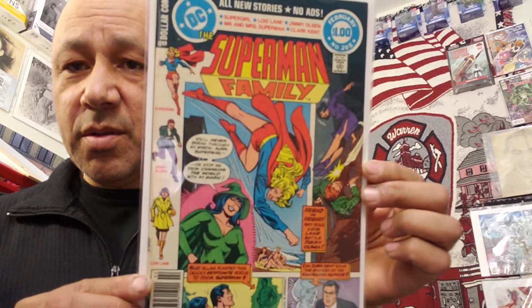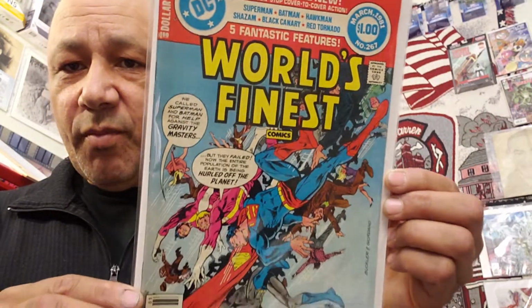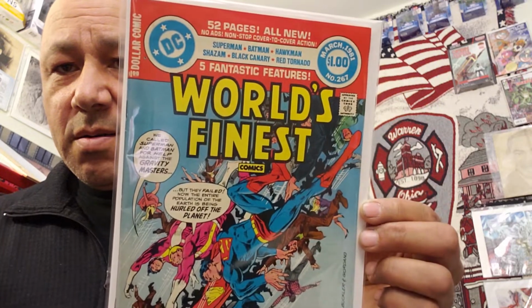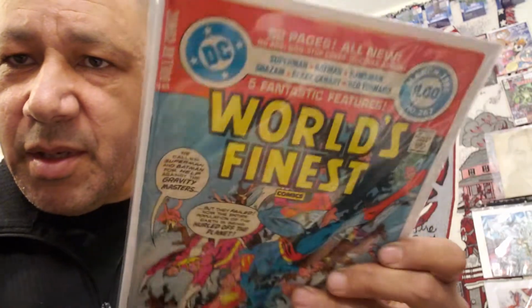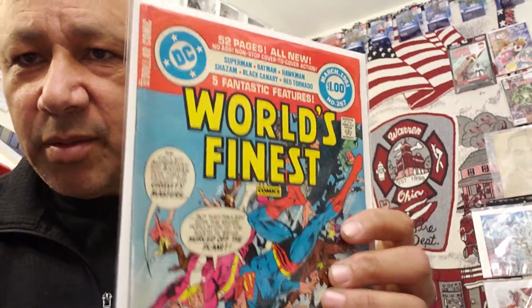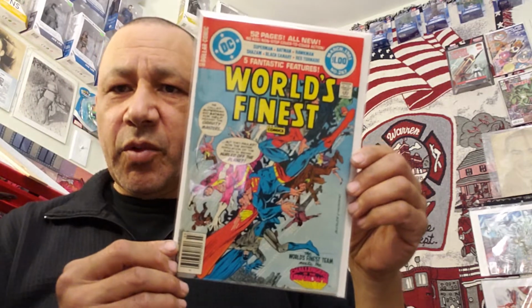And I got these, Superman Family number 205, all new stories, no ads. I thought that was cool. Hopefully it's in focus and everything. That's cool. Then I got a World's Finest, number 267. That's nice. They just looked really cool. I said, you know, I'm gonna grab these. It has a little bend in it. You can see it's got a little, like it's been folded or something. Hopefully I can flatten it out. You can see it at the top there. But for $1, it was nice.